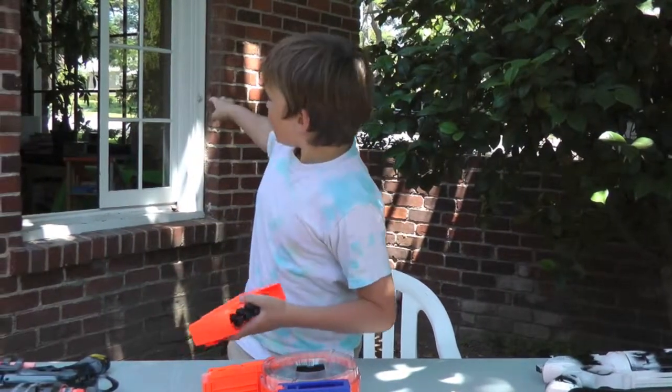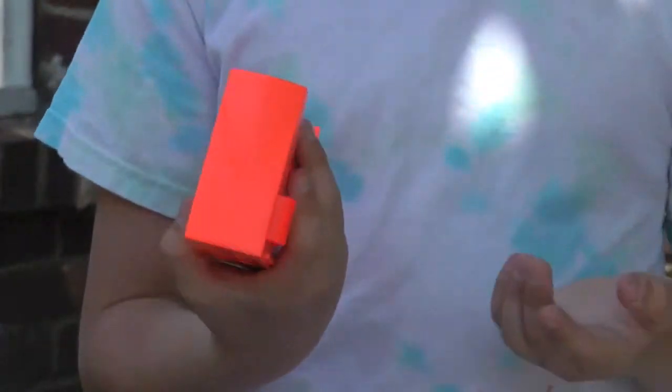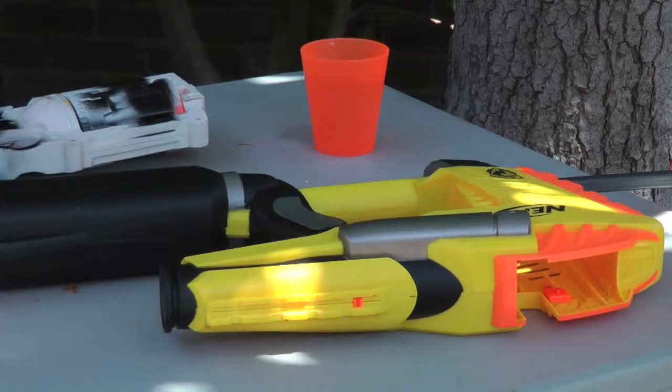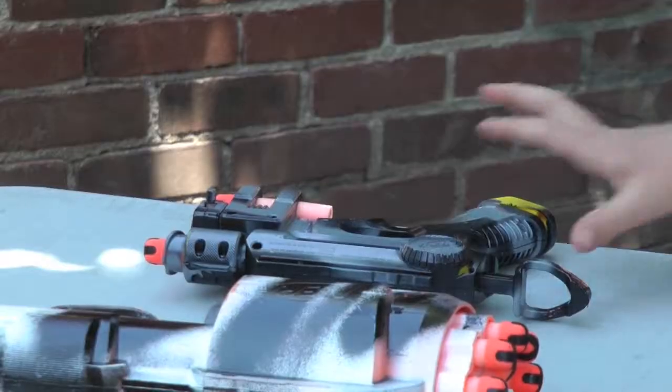There's a friend of mine that lives somewhere over there near me. He has the exact same Mag Strike, except his is broken because he dry fired it. Now he has to shoot it upside down. So never dry fire it.